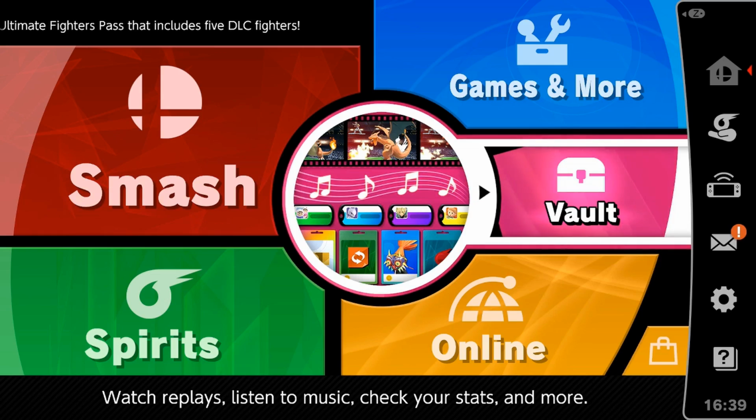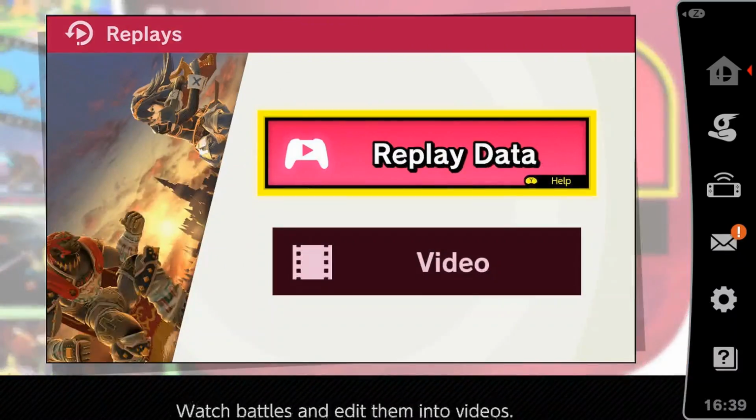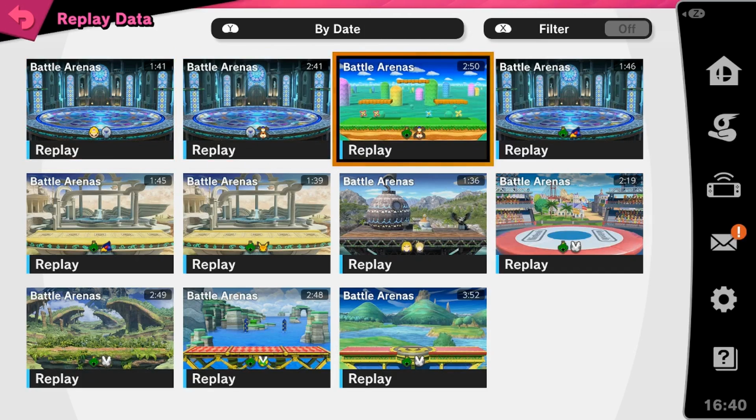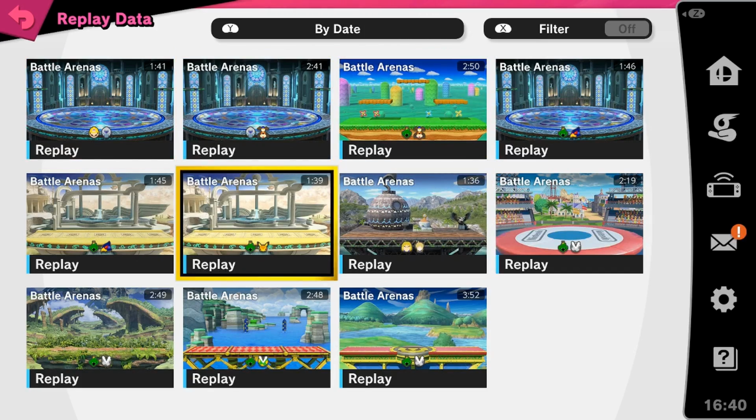Alright, now that that's done, there are 2 ways that you can record Smash. I'll go through the cheaper version first, which would be going to your vault, going to replays, going to replay data, and here you're going to go to the clip that you want to record from your replays.